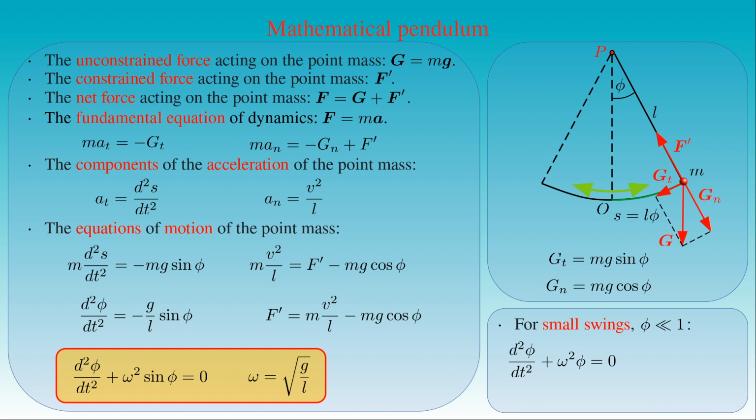The solution to the oscillator equation states that the instantaneous displacement of the mathematical pendulum measured by the angle phi is equal to the initial angle phi 0 at the turning point, times the sine of the sum of omega times the time t and an initial phase shift angle alpha. In other words, the bob performs a simple harmonic motion for small swings, where the parameter omega is the angular frequency of the periodic motion. Then the period T of the oscillation is given by 2 pi times the square root of the length L of the suspension string divided by the magnitude of the gravitational acceleration g.